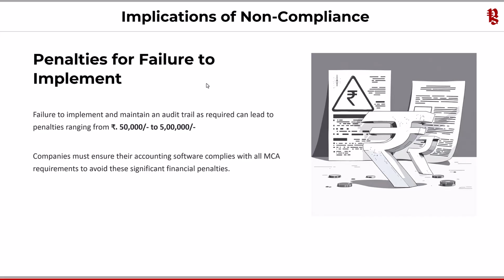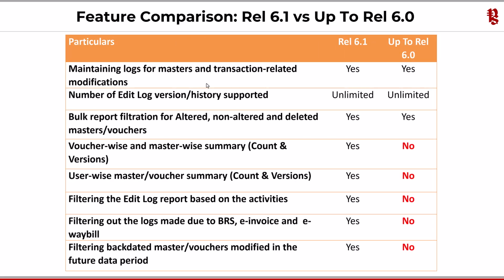Companies must ensure their accounting software complies with all MCA requirements to avoid these significant financial penalties. Now let's quickly walk through the feature comparison of release 6.1 versus release 6.0, which Tally has already provided for the edit log, and what enhancements have been brought in release 6.1. So this is the comparative analysis of key information as per the requirement of MCA with regards to edit log.